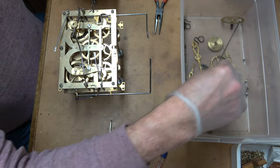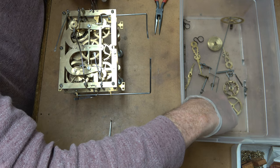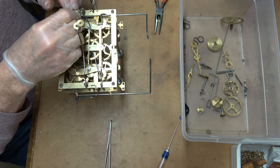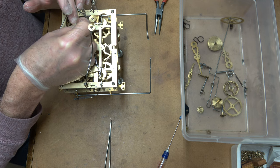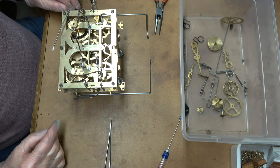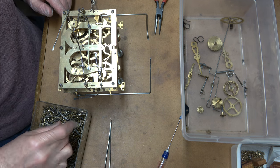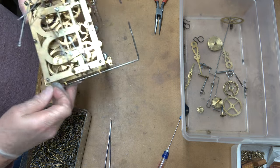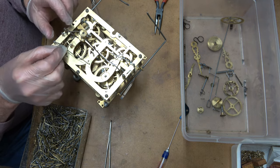Now we can start by putting some of these gears on here. First we have a little gear here that goes onto the cuckoo side. And I have a little mark here. It's like a little cut. I'm going to line up the marks with the arbor itself. Here we go. And let's get a taper pin put in there. Let's see, that way there.